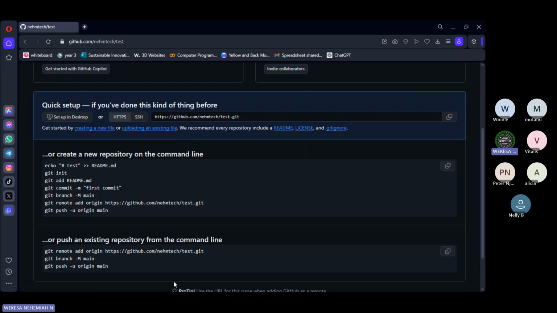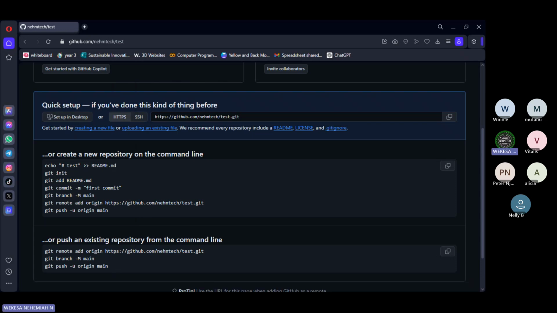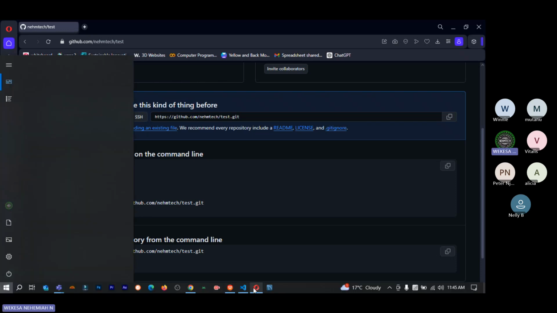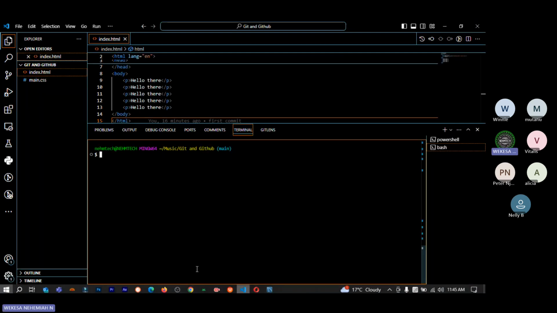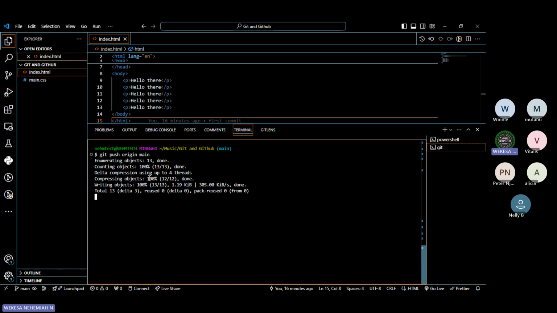But the thing that you want to do is to set the upstream, so that in future you don't have to specify git push origin main. For now, I'm going to push to that repository.